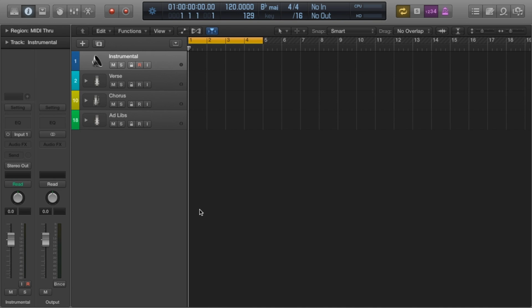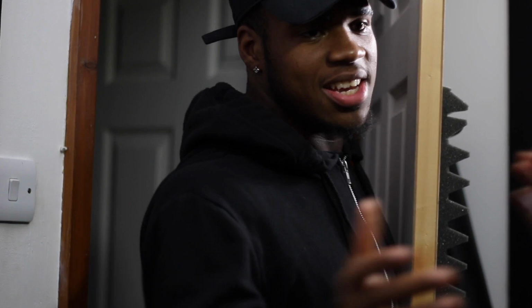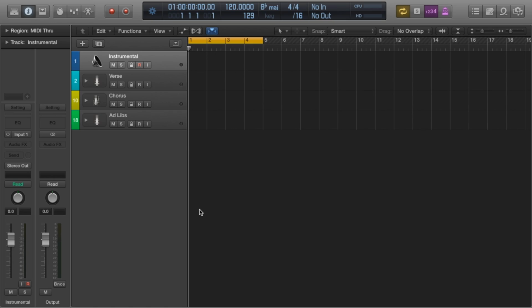Today is a quick video showing you my process when recording vocals in Logic Pro X. I've got a vocalist I'm working with, Jay Wade, down today in the studio, so I thought it'd be a great opportunity to run you guys through this. So this is my setup in Logic Pro X for vocal recording.